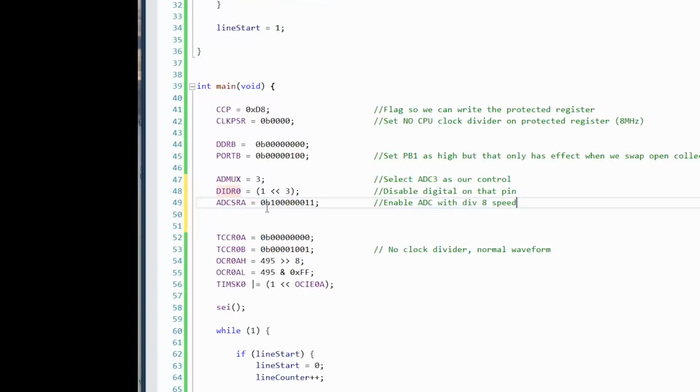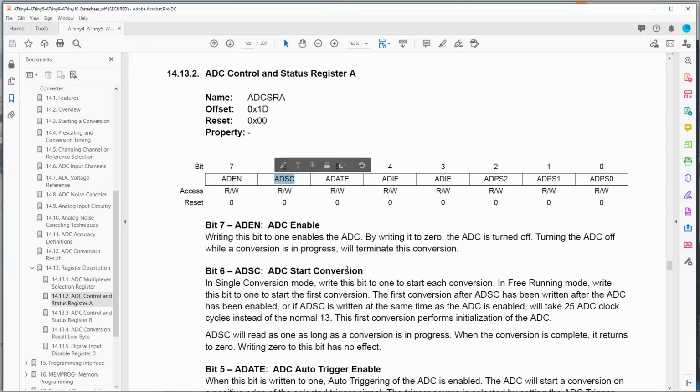So we don't really need to run it that fast because we're not going to be doing anything else when we take the sample. But when you do start an ADC conversion, it will start the conversion, and then you can do other things in the meantime. So you don't just have to sit there and wait for the result to be ready. You can get on with your life and then have the result trigger an interrupt and then collect it. ADSC, start. When we set that bit, that actually starts the conversion.